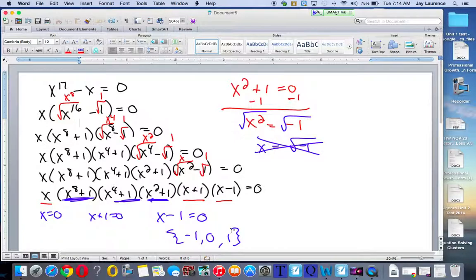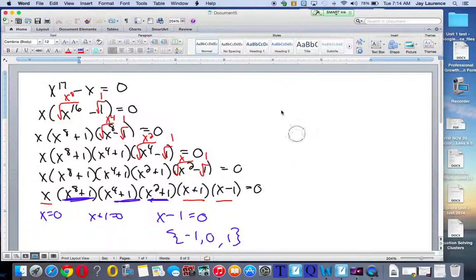Okay? If you were going to try to do this one by the ABC method, it gets a little complicated. I can show you real quick. I'm going to pick it up from this line here. Okay, A is going to equal 1, B is 0, and C is negative 1, right? And so AC is going to be negative 1. And the only factors are 1 and negative 1, right? So that's easy. But when you go to rewrite it, you got your x out front.